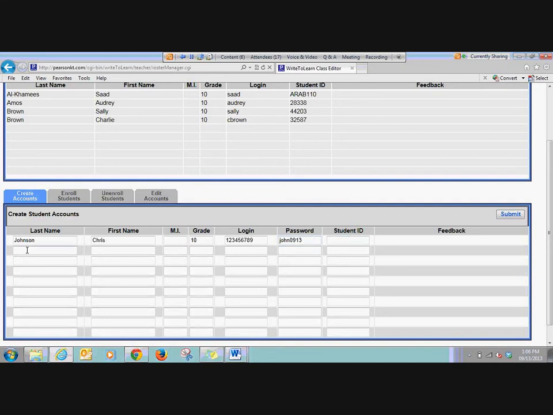And just to let you know, if you have a student whose last name is exactly 4 letters, let's say we have a student named Matt Gill, their password is just going to be the 4 letters of their last name, and then their birth month and birthday.